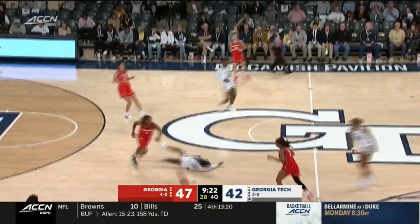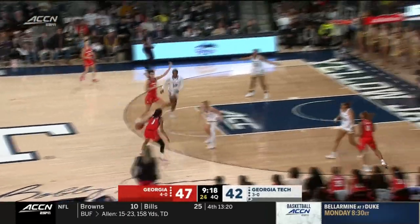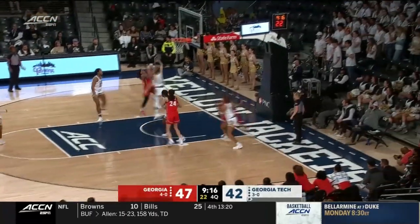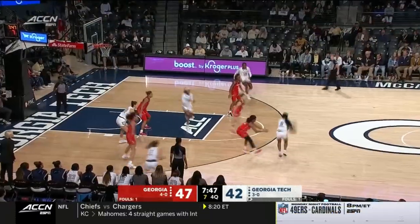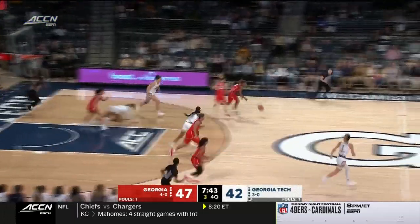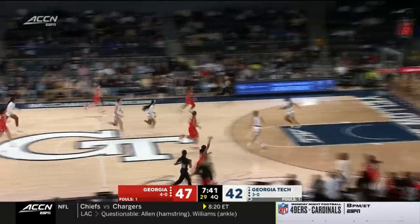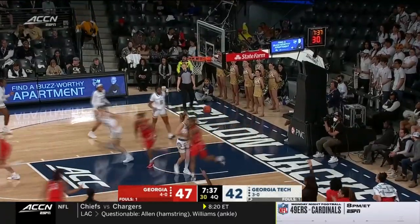She's missed three field goals in a row — nearly had another steal, though, and comes down hard, a little slow to get up. Georgia with numbers, Battles into the lane — blocked. Second time that Swartz has got her today. Shot clock going down — not sure Georgia Tech realized that, it was down to about 10 seconds. Here's Zoesha Smith, skips into the lane and lays it in uncontested.